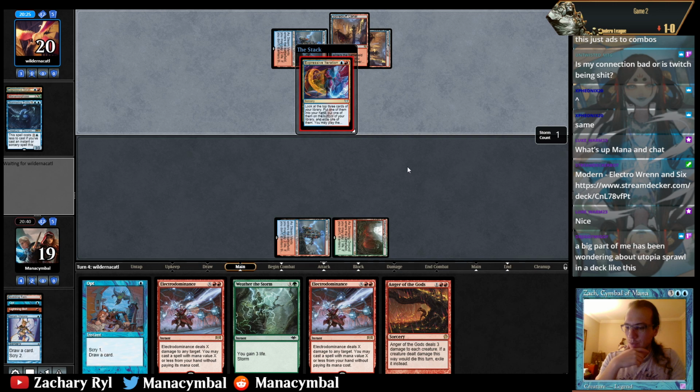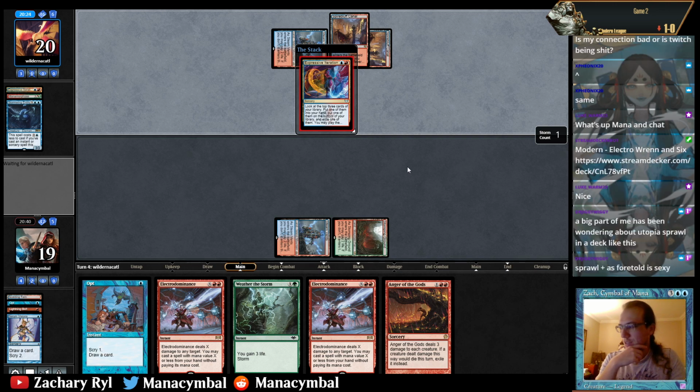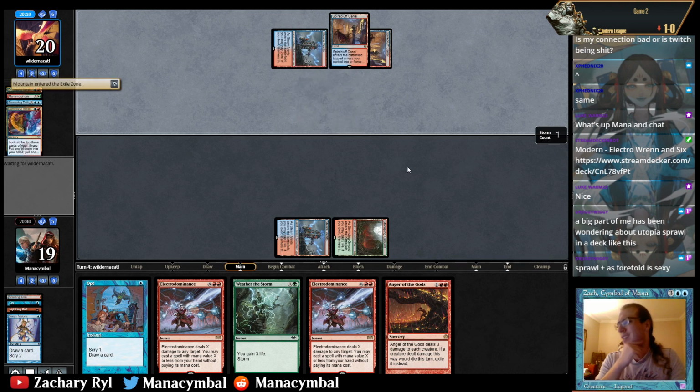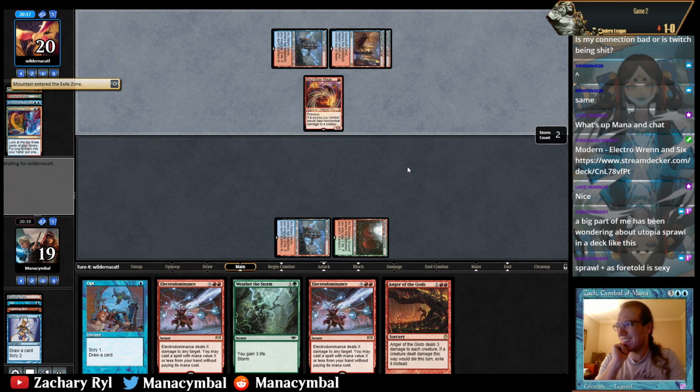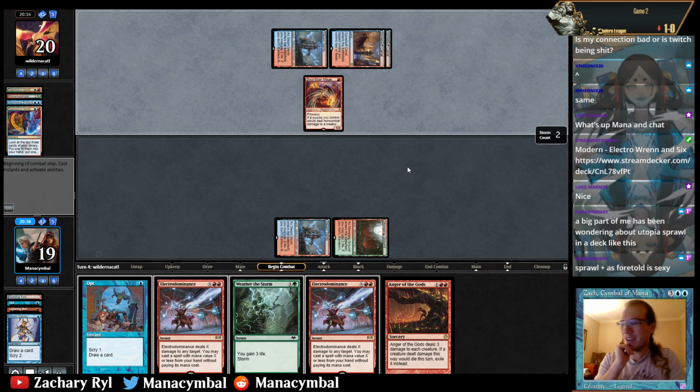Big part of me has been wondering about Utopia Sprawl on a deck like this. What, like this? Sprawl plus As Foretold is sexy. Explain how. What? What? Is it? You and I may have very different definitions of sexy, Jake.